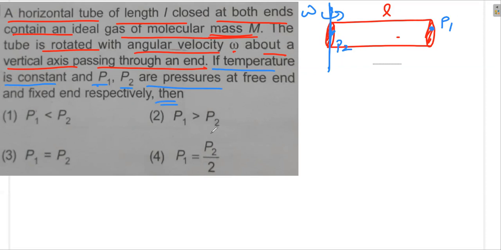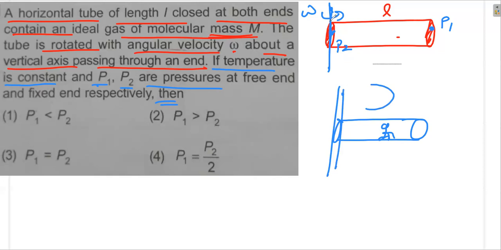You can do it just by looking. When you rotate, this is just like normal rotation. Let's assume that you are inside this chamber. You are standing here, and the chamber is getting rotated with this angular velocity like this. So what will happen? You will feel a force backward, right? In your non-inertial frame, you will feel a pseudo force acting outward. So you'll be pushed out.